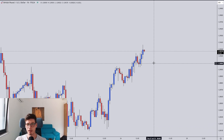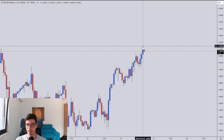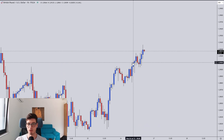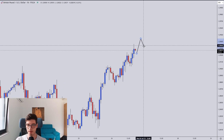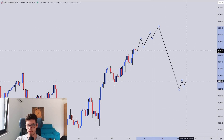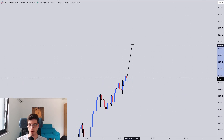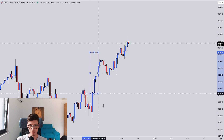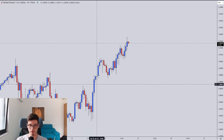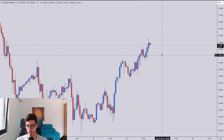Currently price is struggling to go up — breaking the highs, leaving wicks, retracing repeatedly. This is an ascending structure and I'm expecting the price to go down. If it does, I'll be looking for a sell setup. Or if momentum does continue, I'll look for a buy setup, but I need to see these sort of big impulsive blue candles kick back in. The current price action looks very ascending. The pound is not on my watch list.